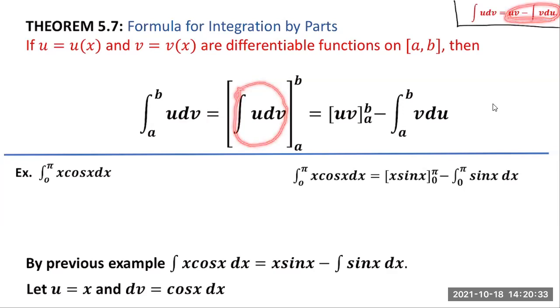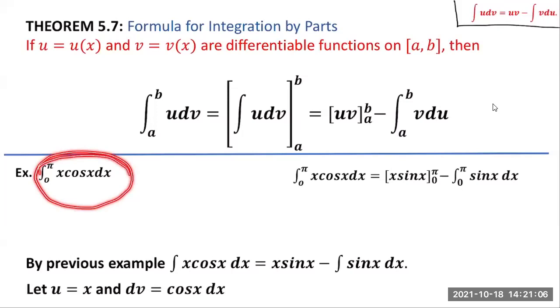You apply the integration by parts formula to find this integral to be this one, and then you apply the limits for this piece. Of course, this is just a function. There's no integration. If you apply the limit here, you just get the evaluation notation. UV, you put a to b. And then minus, you put the limit for this integration, a to b. All right. So let's look at an example for this.